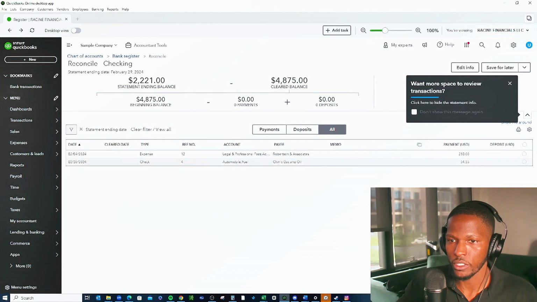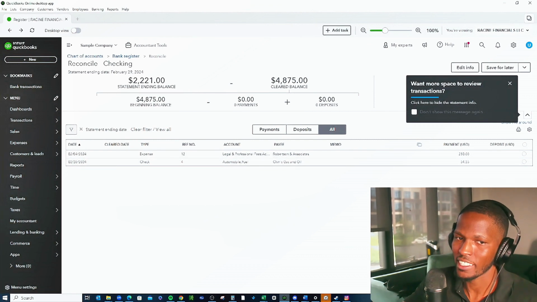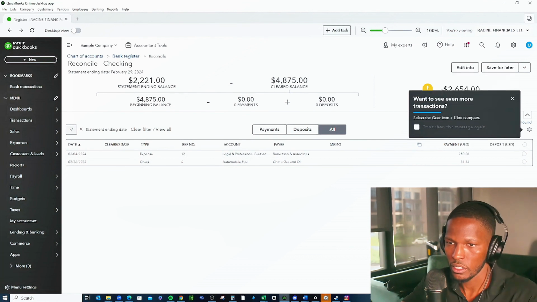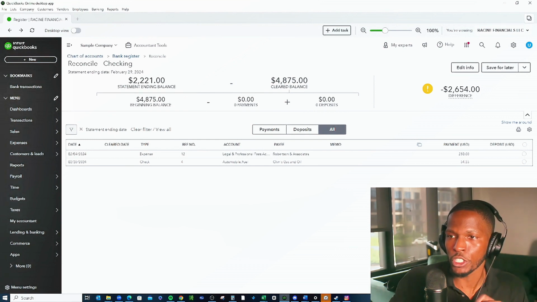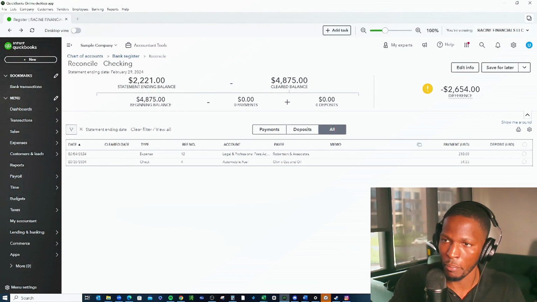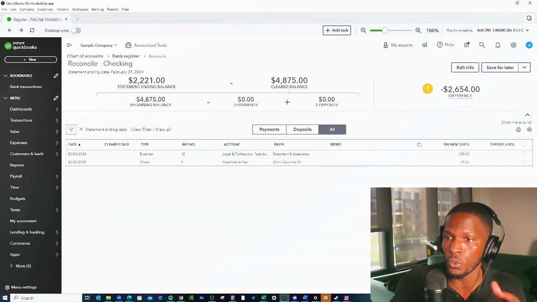Yet again, you can see the activities, and we want to make sure that we add these up, and this is how you reconcile. Very, very easy to do. That's how you make sure that your bank statement matches your book balances on your QuickBooks Online account. And it's very, very important to do this at least once a month, at the end of the month, or at the beginning of the new month, to make sure that you have your balance kept up.